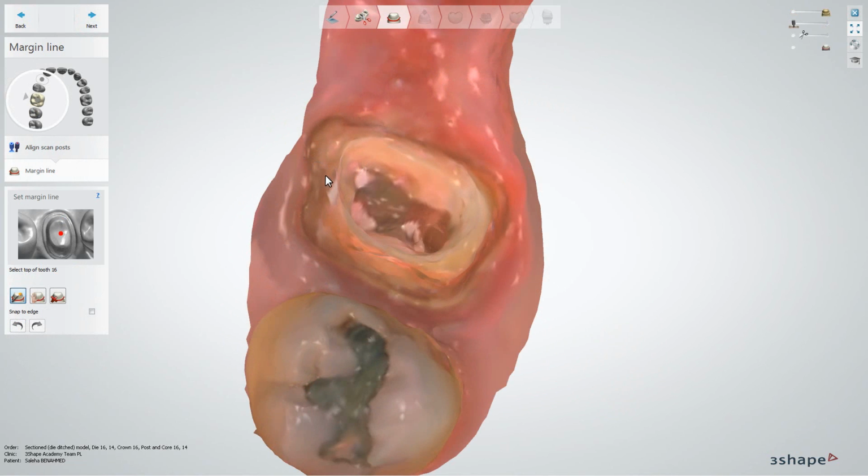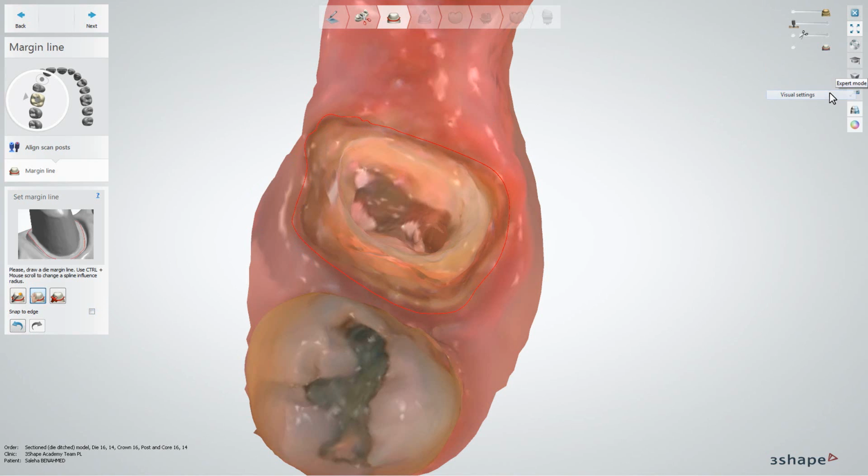You can place the margin line either automatically or manually. For auto placement, click on a flat surface and not on the sharp edges or corners. If the automatic placement is not well performed, choose manual placement as shown on the screen. This margin line will be used later on in the model builder during digital model creation. If you adjust the margin line manually, you can also enable the option Snap to Edge to simplify the margin line detection.